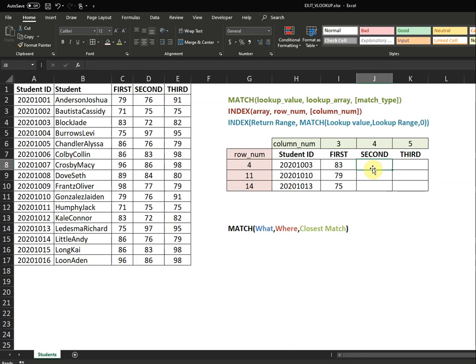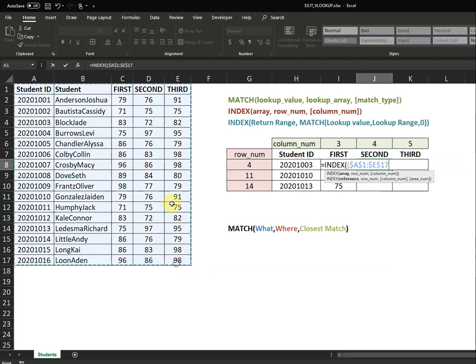So how about if we don't know both? We don't know the row number and the column number of the data that we're looking for. So we're going to use the match formula inside the index formula. So how are we going to do that? So equal sign, index, our array, this is our array, lock it. Now we're going to look for the row position or row number.